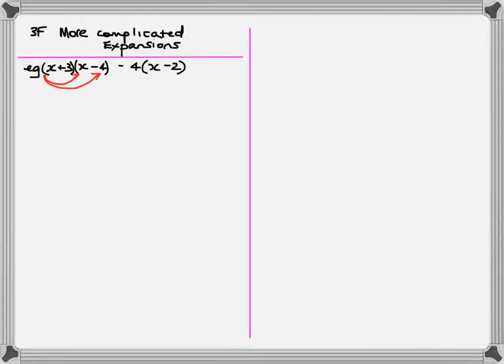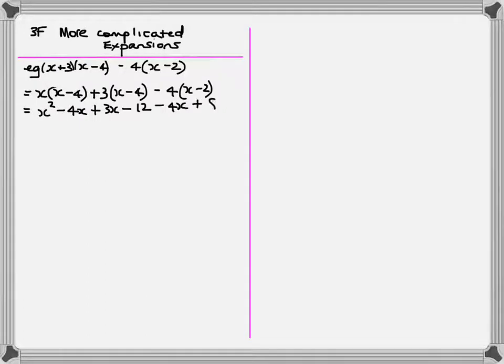Why don't we expand the first term by multiplying the x minus 4 in the second bracket by the x firstly. Then we'll multiply it by the plus 3 term after that. Okay, there it is. That's x times x minus 4 plus 3 times x minus 4. That is the equivalent of that first term above. And then we're going to add that second term onto the end. Now that looks simpler already, doesn't it? It really does. So let's take that another step further and see what we get.